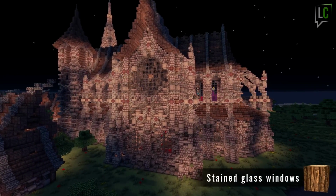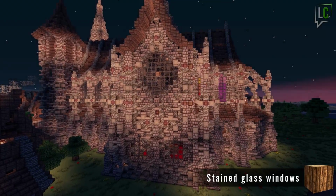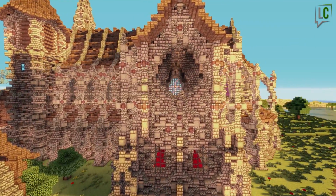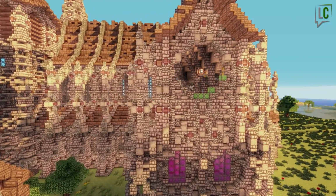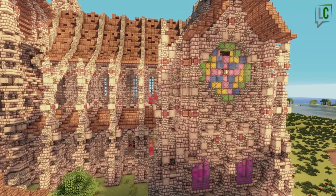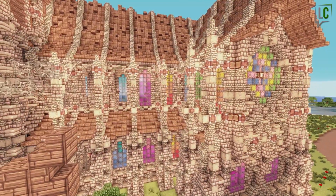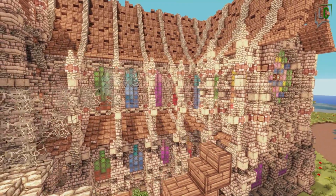Another short shot is something we had thought of a long time ago. For most of the season we built in Minecraft 1.5, but when we moved on to 1.7 we gained access to stained glass, which is of course perfect for the church. Except for the rosettes and the main windows, we went for gradients, going between all the different color patterns we had set up. It adds a new dimension, and anyway, I had originally said that you would get the map in 1.7, but I'm happy we were able to update earlier to make use of all these additions, put it right in the map and be able to show you everything being built.